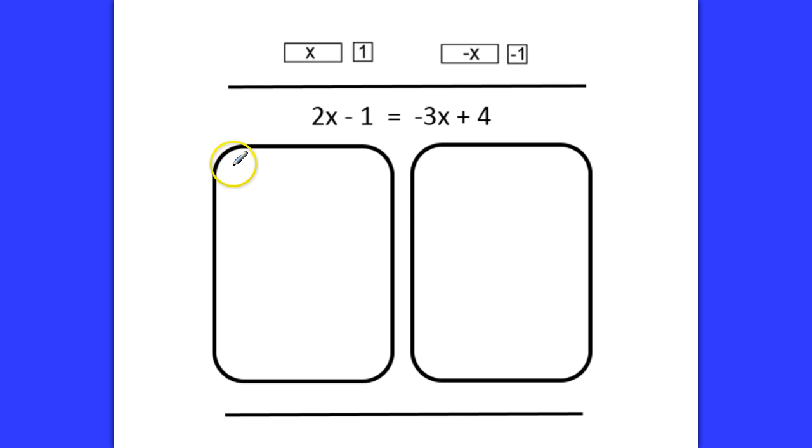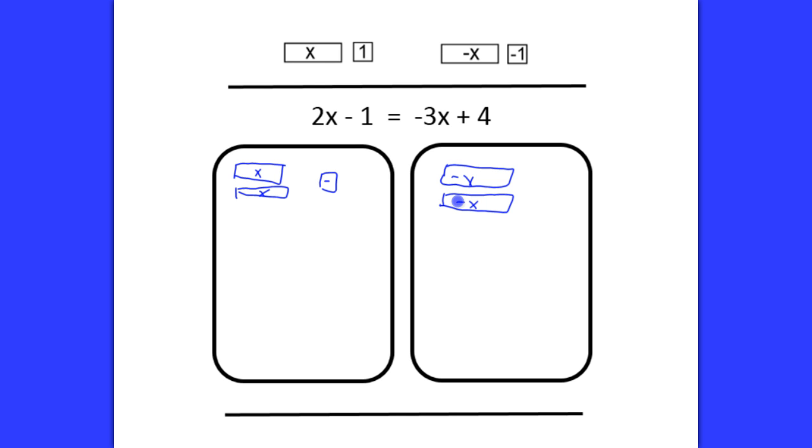2x minus 1. So I'm going to ask you to do one more with the picture, and then we'll take the pictures away. But it's really good for our brains to do this. So let's set this up. You have 2 x's on this side, and you have a -1. You can just do that to be -1. And then you have 3 negative x's over here. So that's -x. It's supposed to be a -x.